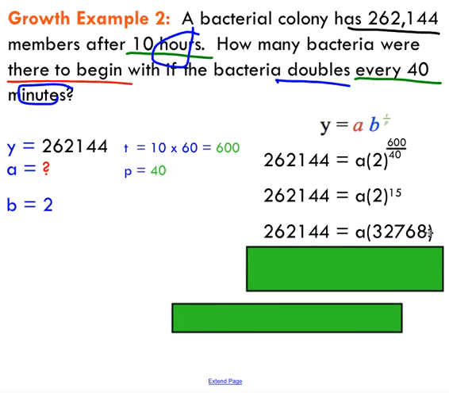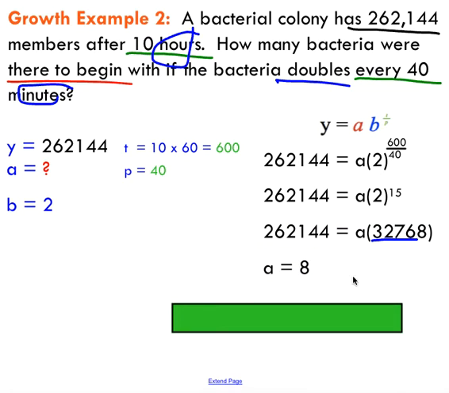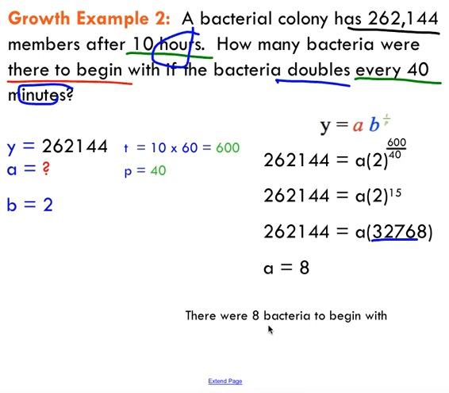I'm not going to bother pronouncing this because I'm trying to make this a nice, concise video for you. We're going to divide both sides by this number here. Okay, I'm not going to write that out just for the sake of time, but we're going to divide both sides by that big number and solve for A. We can conclude that there were 8 bacteria to begin with, and after 10 hours, we ended up with a lot of bacteria, and that's why we wash our hands.